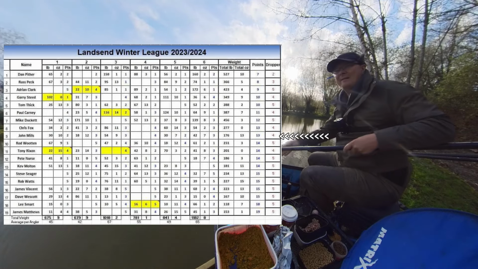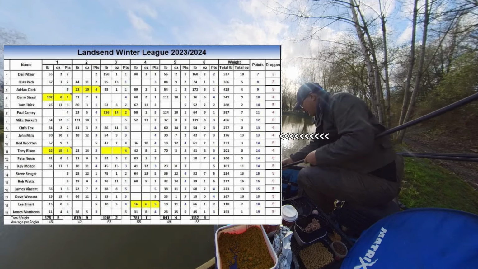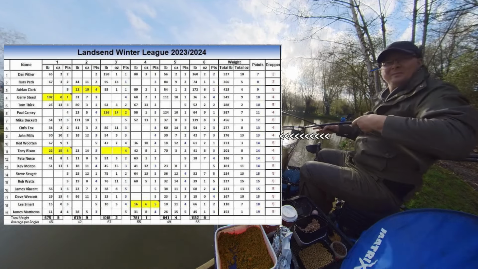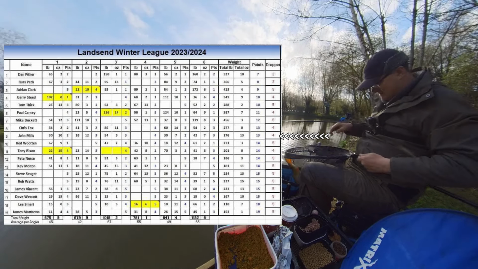I have managed to get the silvers 4 out of 6 rounds in this league, and that just shows the sort of pegs I've had. I've had to focus on silvers because I feel like I haven't drawn many pegs that I could catch carp from. The only peg I've drawn that I could have caught carp from has ended up being my dropper because I blew it on peg 33.